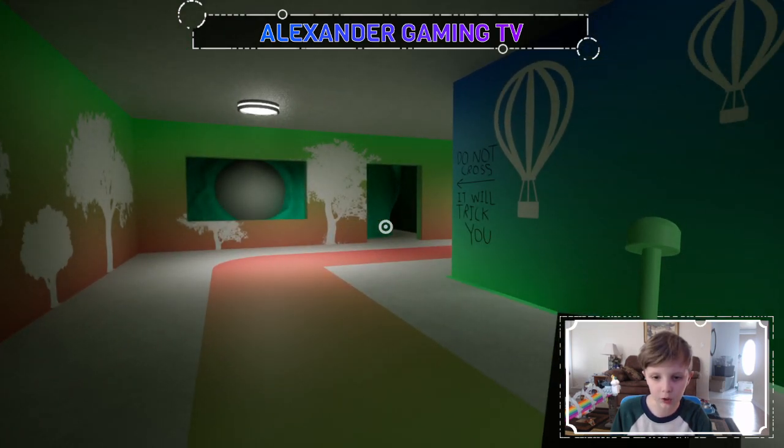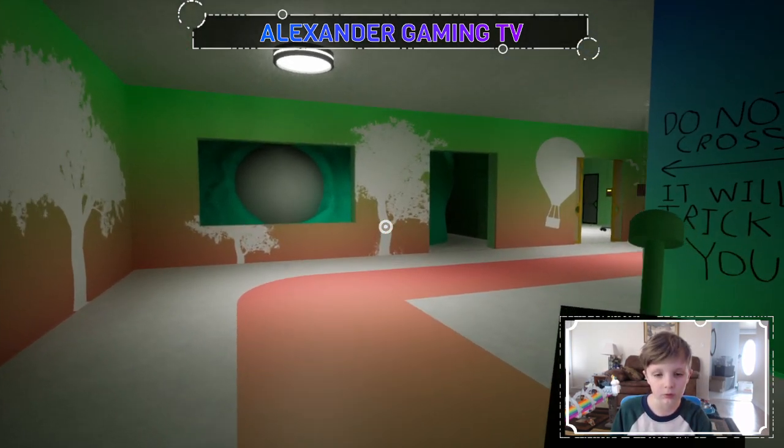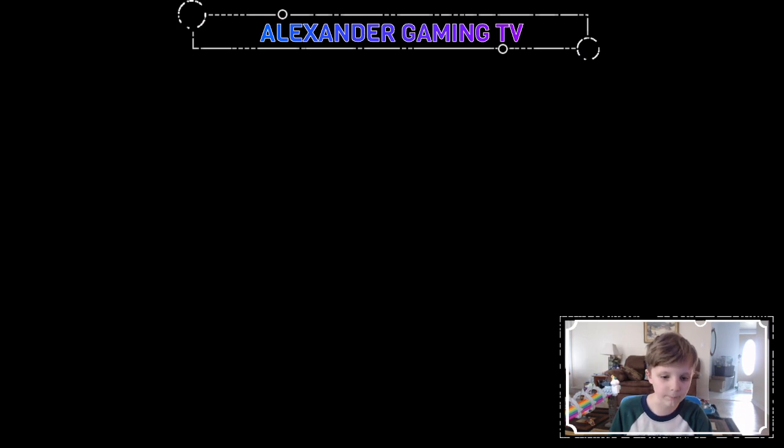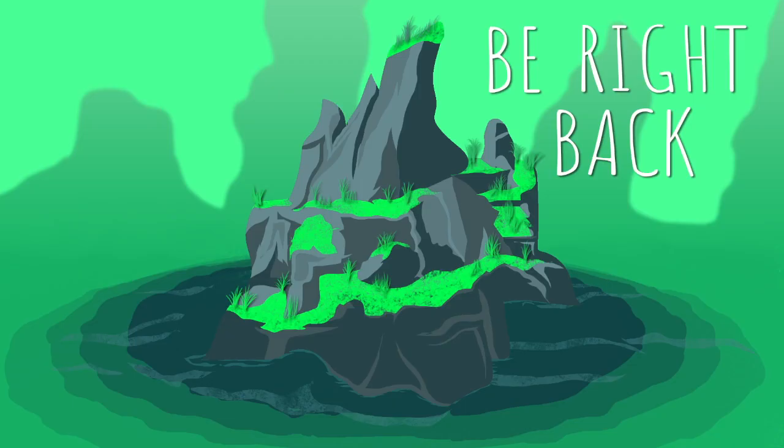This part. Do not cross. It will trick you. Yeah, let's look up right here. What do I do here? I don't know. Right, just back away slowly. Guys, I'm just gonna check this out. Fish. Really lit up as well over here. Fish. I don't know, man. Why was this torturing him so much?